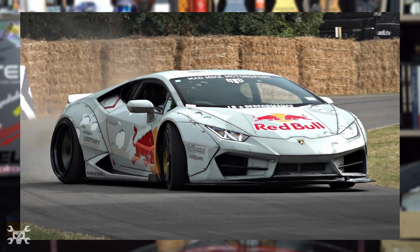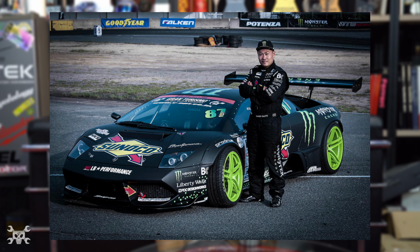After I got into drifting, I started off with a 4-cylinder, then I moved to a bigger engine, V6, V8. So I thought, let's have something bigger to drift. Maybe the Lambo, it would be a good conversion. I don't know if it's a good idea or bad idea. I just thought it would be cool to actually drift a Lambo. I know some people already did it in the world, especially on the US side. I know there's also a Murcielago in Japan. Diego is actually drifting it.